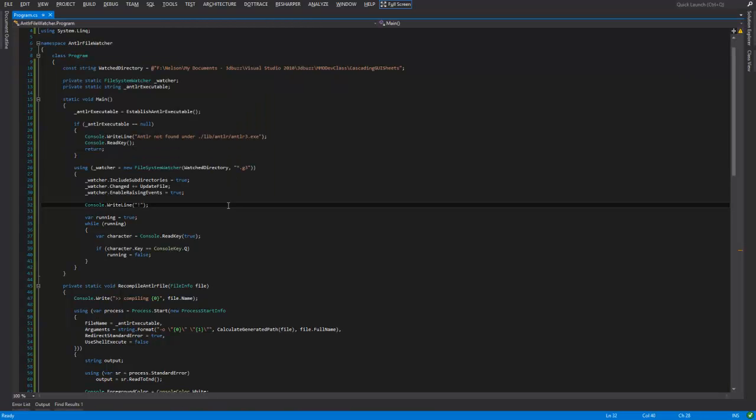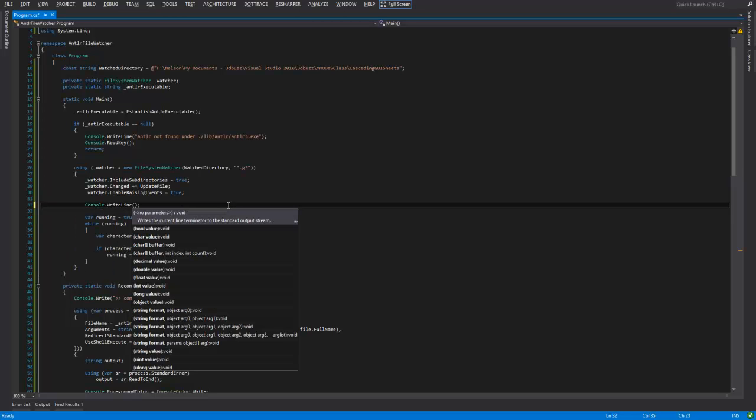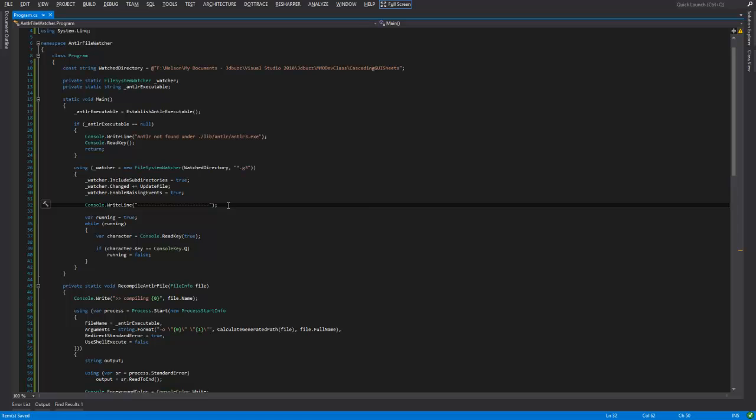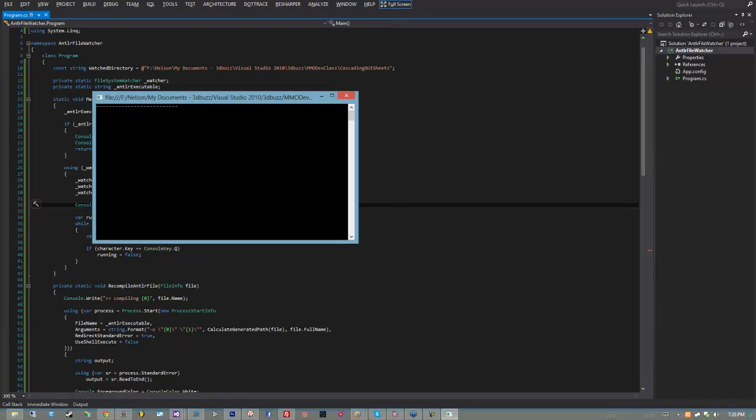Honestly, it quite possibly could be a race condition, but if this works, then I don't want to spend too much more time on it. So I'll just start off with printing out a bunch of these. Why not? Okay, the last thing that I want to fix is I don't like that new line right there.